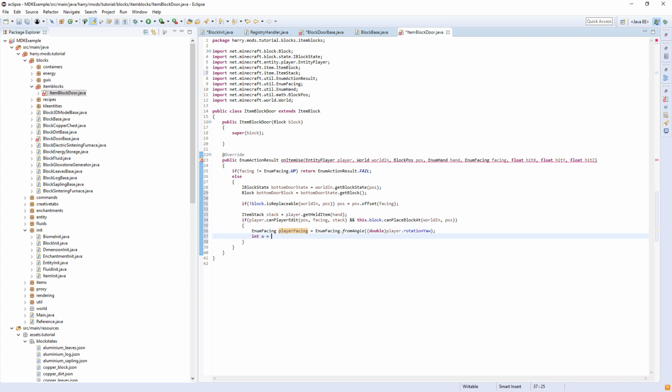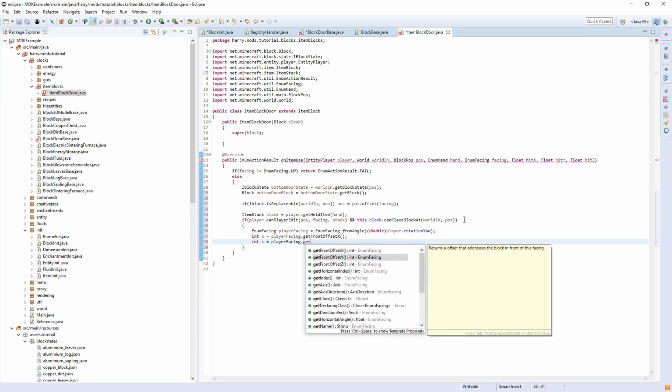Int x is equal to the x coordinate of this player facing, playerFacing.getFrontOffsetX. Int z is equal to playerFacing.getFrontOffsetZ.